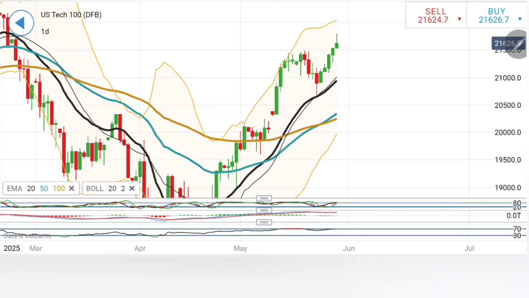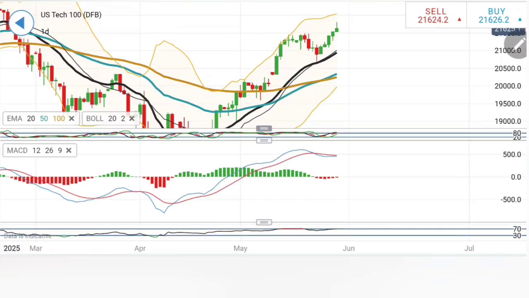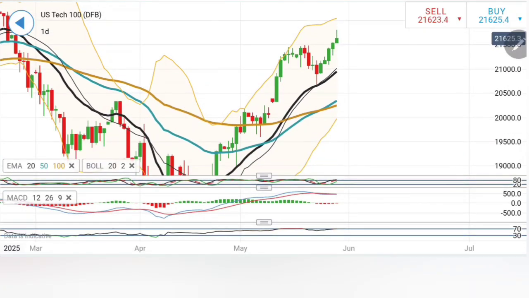The moving average is bullish here. Stochastic rising. The MACD is bearish. So considering this, first, where you should buy: I will recommend you to buy here at 21,710 levels. Expected to move towards 21,760, 800. If it trades beyond 21,800, stay bullish for 21,880, 950, 22,000 levels as well.